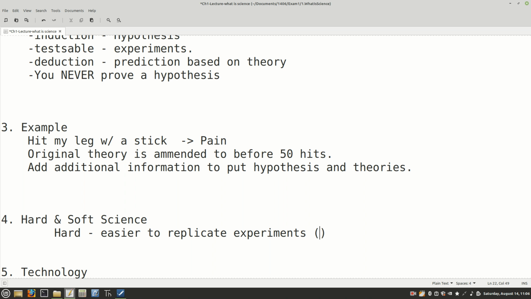These are the easiest to replicate the experiments. So someone does an experiment, another person tries it, and they get the same exact results. That's going to indicate that you're in a hard science.